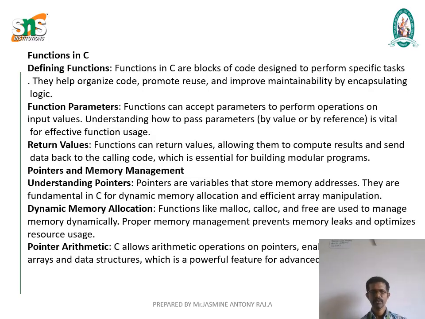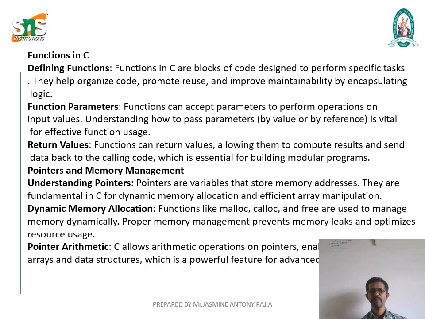Next, we can see about functions in C. What functions can we have in C? First, we can have defining functions. In order to perform a specific task, we need to organize the code, promote reuse, and improve maintainability by encapsulating logic. So defining functions means we can organize the code, promote reuse, and improve maintainability. By using maintainability, we can use the program efficiently.